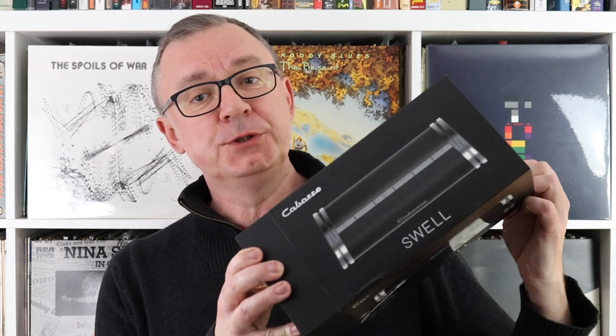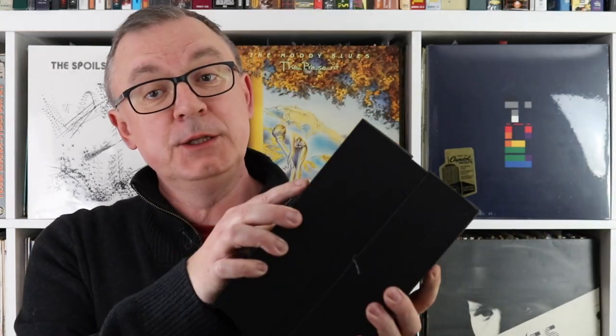Once you take off the sleeve and open the box, the speaker is inside. The speaker itself is comparatively light at 750 grams, and as you can see it looks a bit like a sports flask or a small coffee flask. It is fairly compact for a Bluetooth speaker — definitely one to put in a medium-sized bag. The look is rather low-key and stylish.